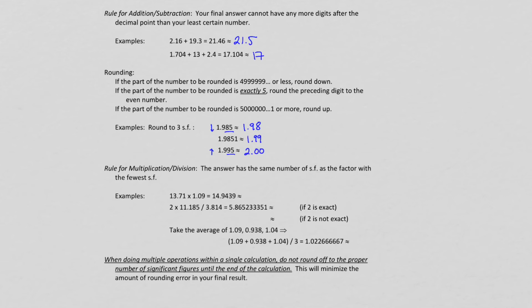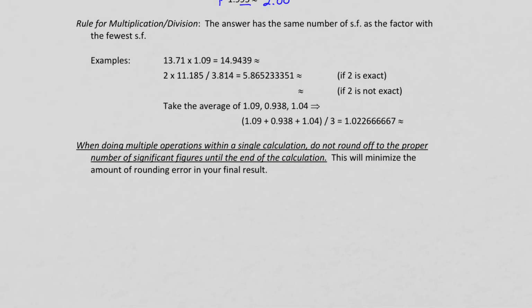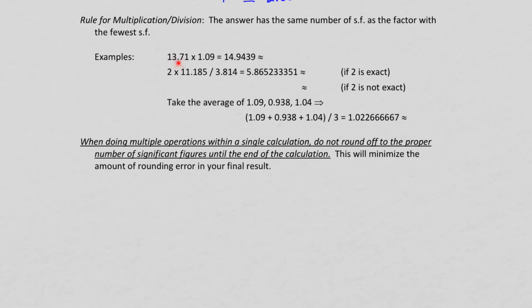Significant figures in multiplication and division work a little bit differently. In multiplication and division, you may report your answer to the lowest number of significant figures you had in your problem. So, in this example, we have 4 significant figures in this number, 3 significant figures in this number. So regardless of the decimal places, we can report our answer to 3 significant figures. So we get 1, 2, 3, 14.9.